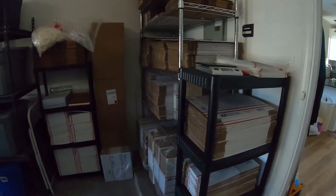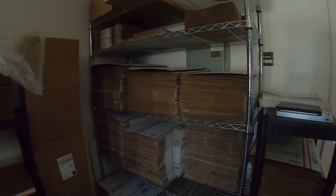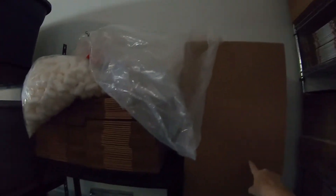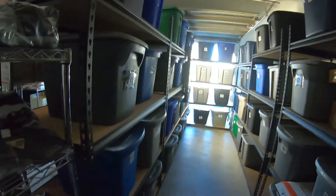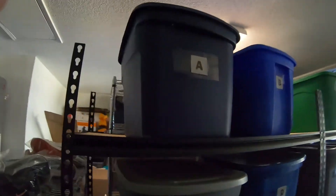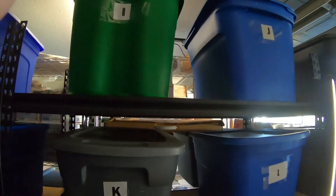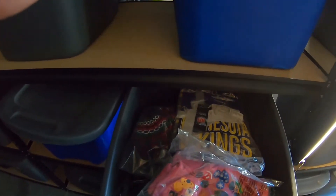Out here in my garage, when you first come in, is all my storage for boxes — every kind of box you could want, priority mail, bubble wrap, padded envelopes. Then when you come over here it is my inventory. These are pretty much all clothes on this side. I start up here and everything is labeled alphabetically — A, B, C, D, E — all the way down. Inside each tote, items are in their own individual bags so nothing gets wrinkled.